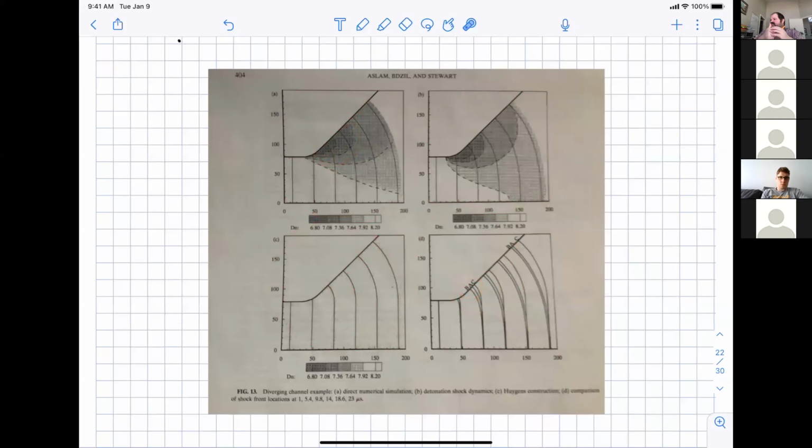Okay, and so this DSD theory does capture some of the effects of full-fledged reactive burn simulations, and so it's used for a lot of explosive designs for either the military or even for blasting rocks and things like that, or for the Department of Energy. And I'll let you use your imagination why they care about this stuff.